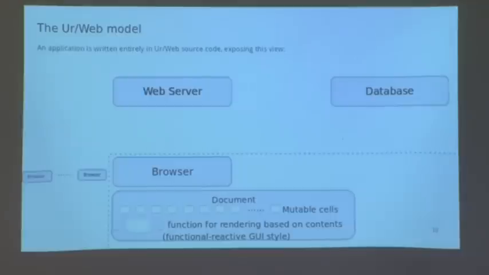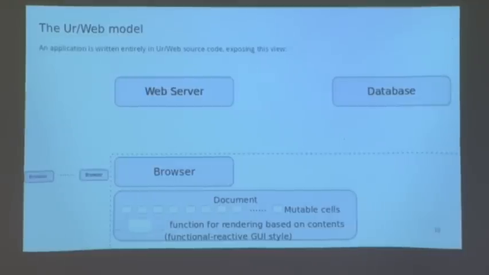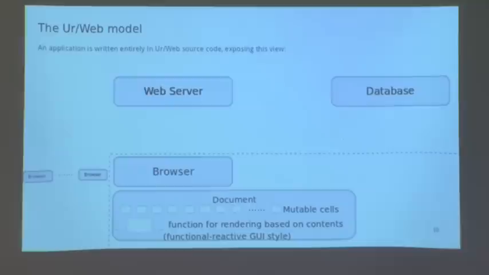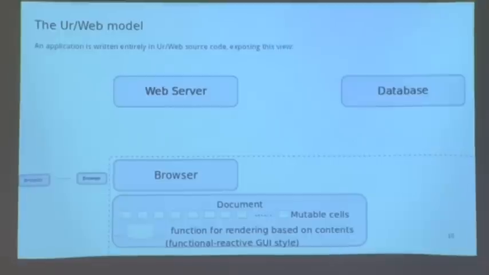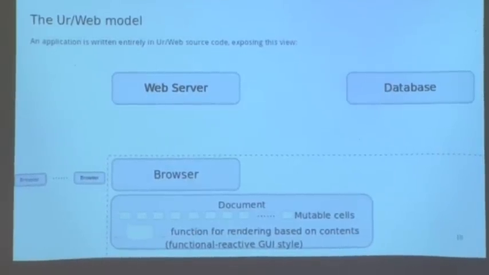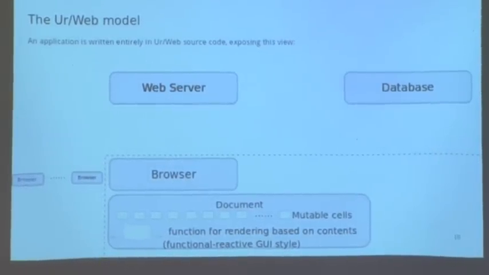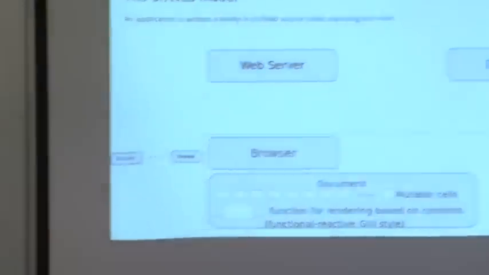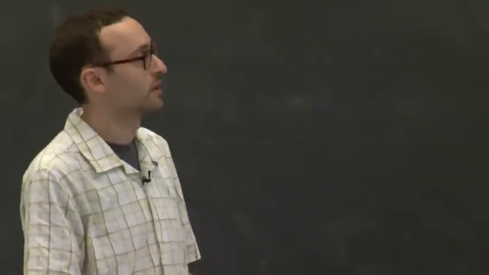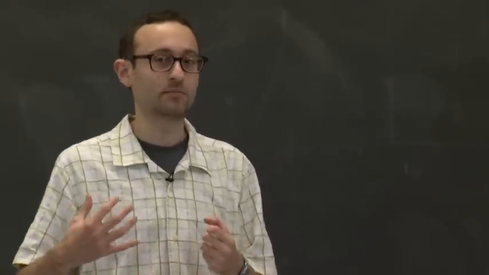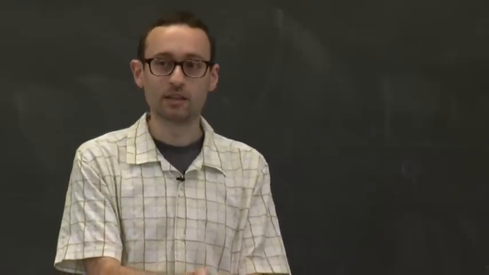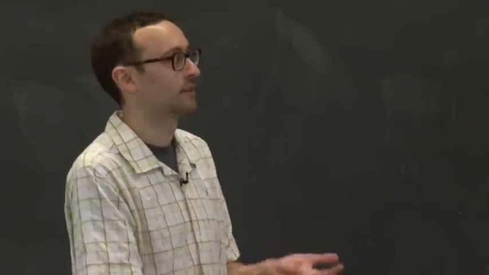So the model in UrWeb is very different from the standard document object model that browsers expose directly. The basic idea is something called functional reactive programming, which I won't try to explain in too much detail, because I know it requires a non-trivial grokking of functional programming first, even if we cut off that reactive part. But the basic idea is the document is described in terms of a set of mutable cells, which are sort of the data the page depends on. And the page itself is something different, described as a function that takes as inputs the values of those cells and then computes a page. And then the runtime system of the language watches changes to those mutable cells. And when they do change, it automatically computes the consequences for the displayed page and efficiently updates just the parts of the page that have changed based on those cells.